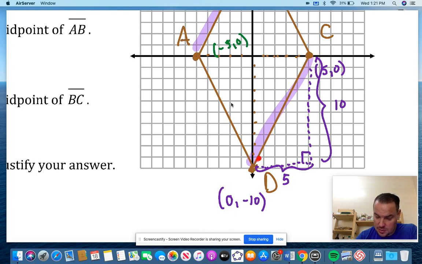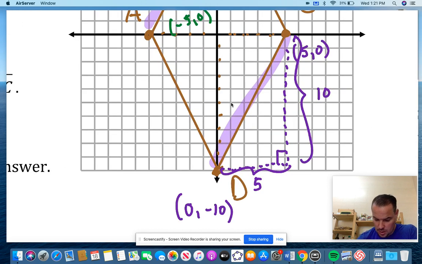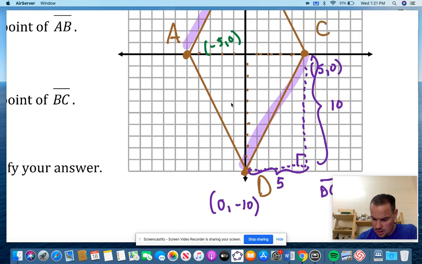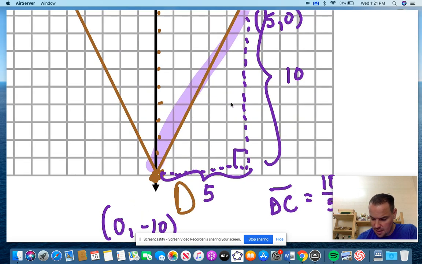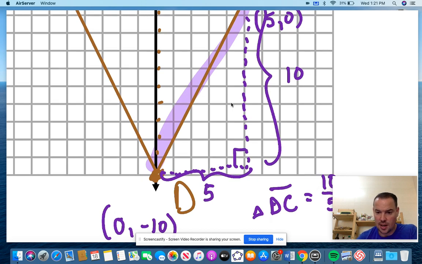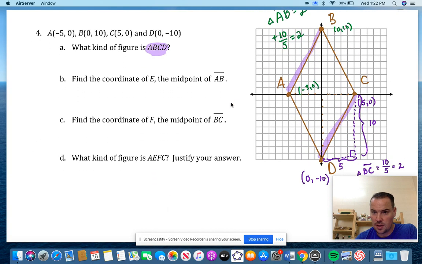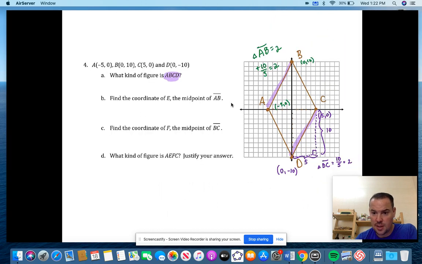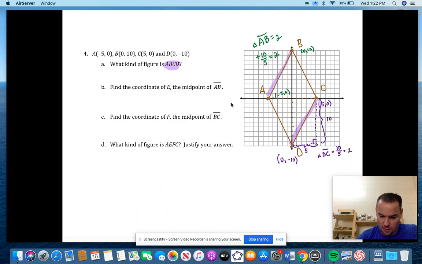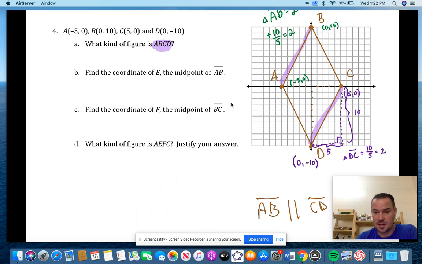When I want to talk about an algebraic slope or the gradient, then I'll take the positive and negative idea into play. So I've got D going to C, and I know that's 10 over 5. That is 2, and to help you, I put a little triangle like that, which is the idea of a gradient. Now I'm going to unzoom and look at this entirely. I know the top, A to B, is 2, and the bottom, C to D, is 2. I can make a wonderful geometric statement that AB is parallel to CD because they have the same slope. These 2 lines are running parallel, which means they're never going to hit. These 2 lines will never intersect each other.